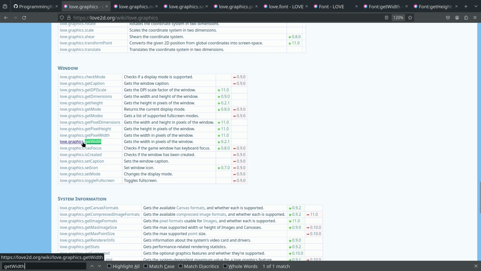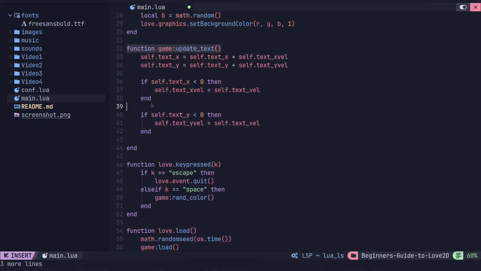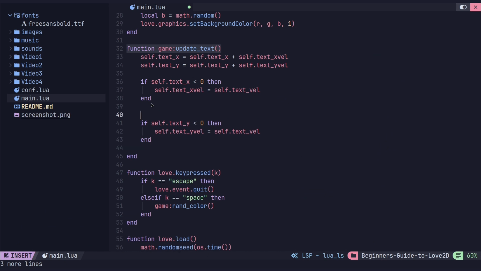So there's a love.graphics.getWidth, and this actually returns the width of the screen. And there is a getHeight as well. So we can use that to dynamically get it. We know it's 800, but say you have a game that could be different sizes. You don't want to hard code these things. I mean, 0 is always 0, but your width could be a bigger game or a little game or a game where the window changes size. So it's better to just dynamically get that information.